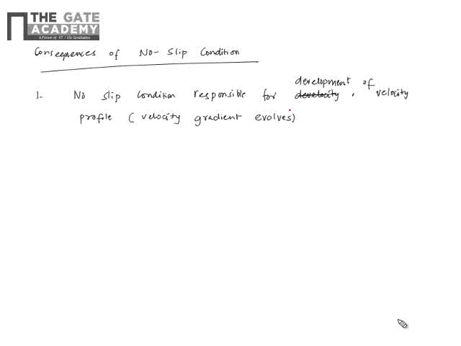Okay, so say you have a surface and a fluid is initially moving with some uniform velocity. I have written u infinity because, from very far, everywhere the velocity is u infinity. Now when it comes in contact with the stationary plate or stationary surface, the velocity here has to be 0 because of the no slip condition.